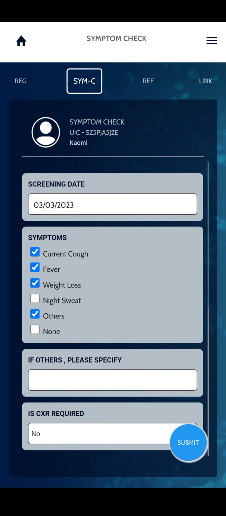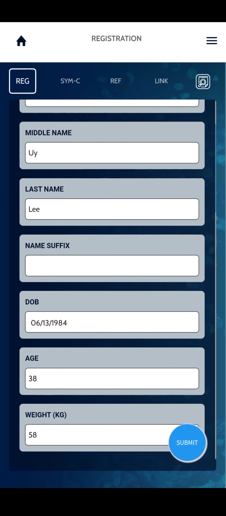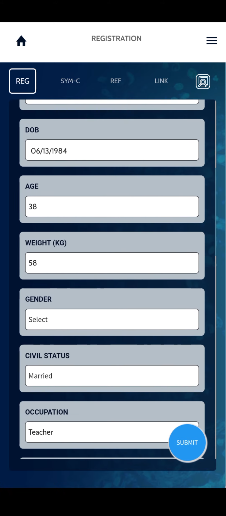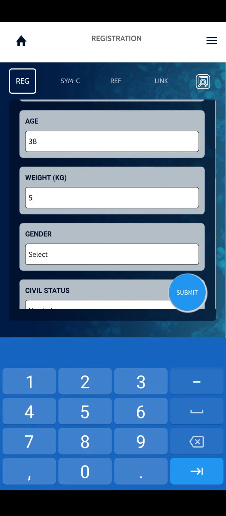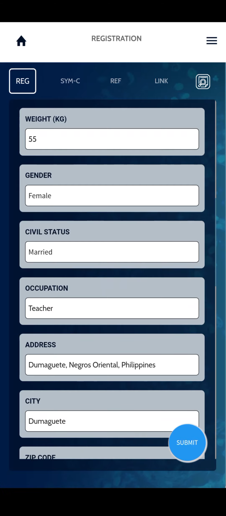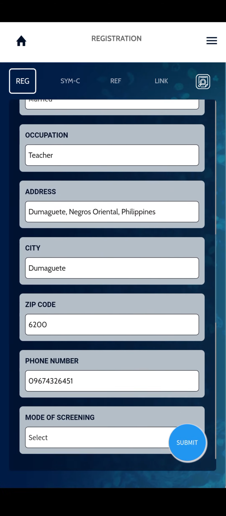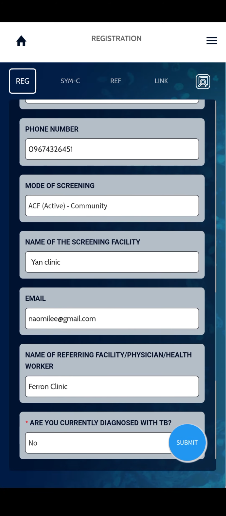In circumstances that you may have made an error, or you need to add another information, you can just go here and edit the informations that you have input. Then if done, you can click submit.